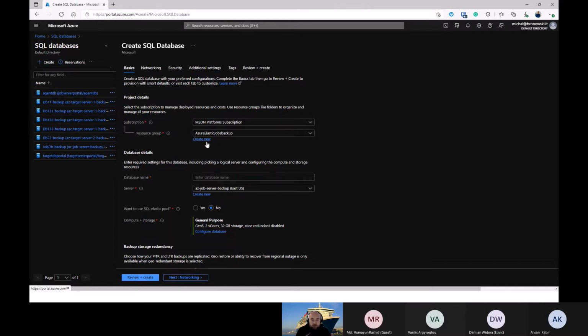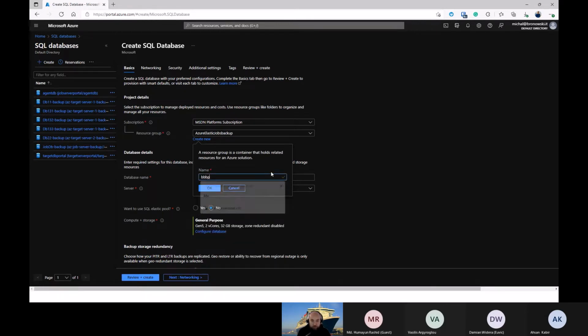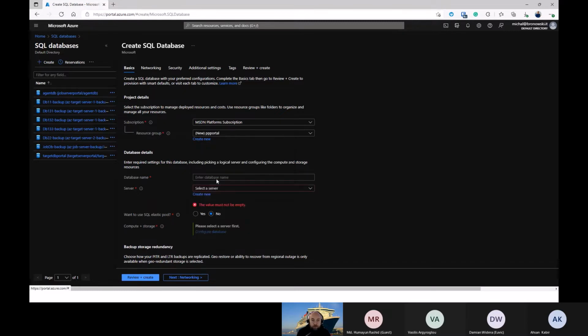So let's create the new resource group, PP Portal, for Power Platform. And I'm going to create the PP Portal job database. That database will be used to store the system processes.